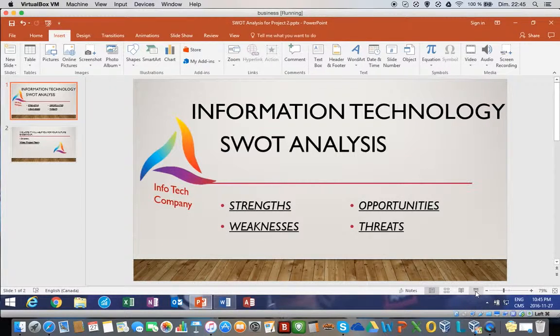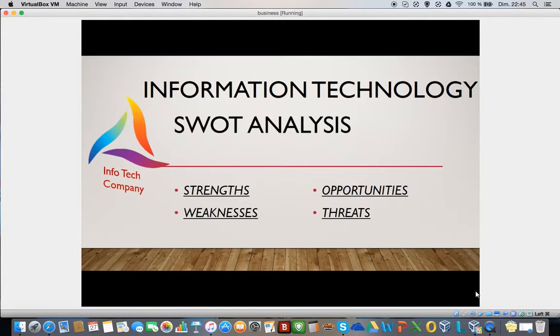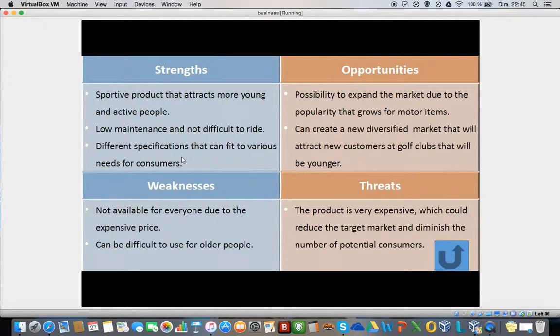So once again, I display the slideshow, and now we go back to the slideshow presentation view, and I go to my Infotech company logo, which is linked to my SWOT analysis table. I click on it, and I arrive on my SWOT analysis.